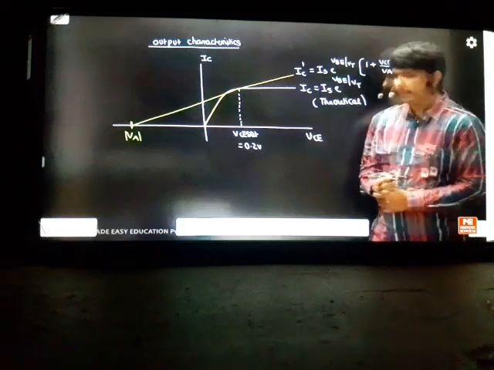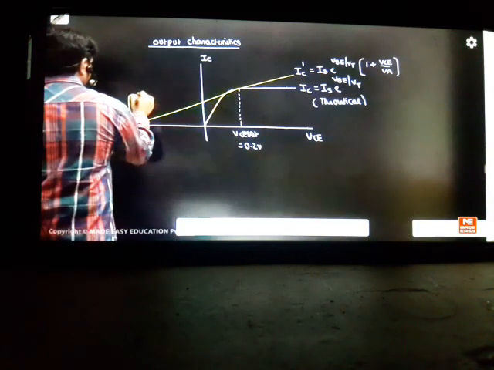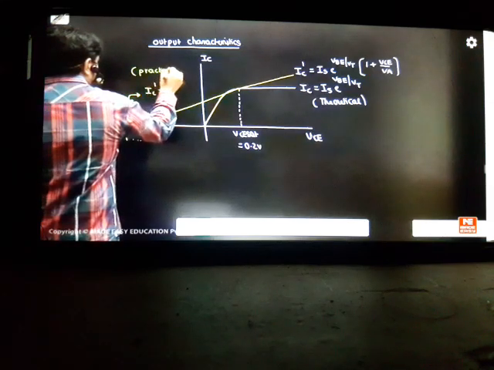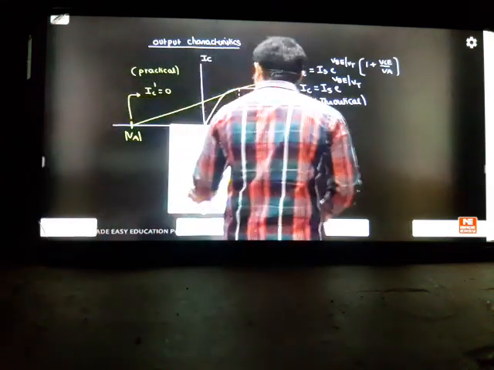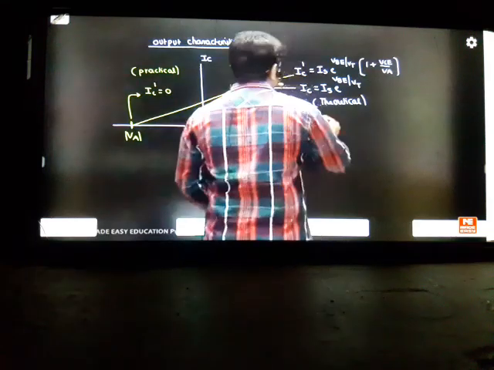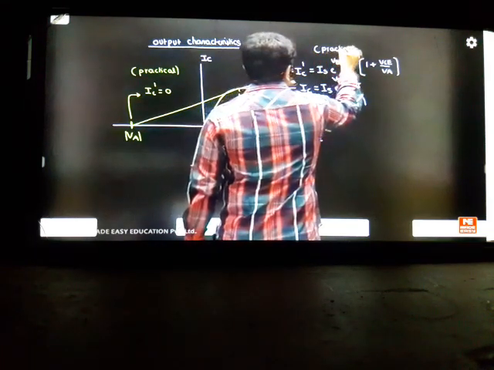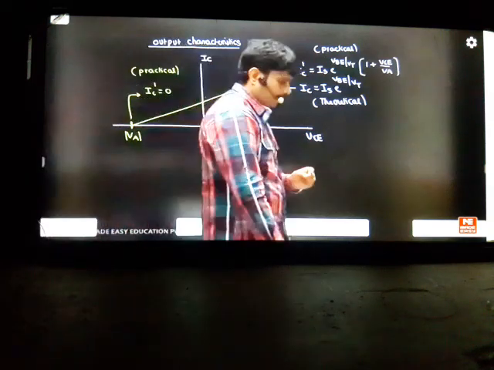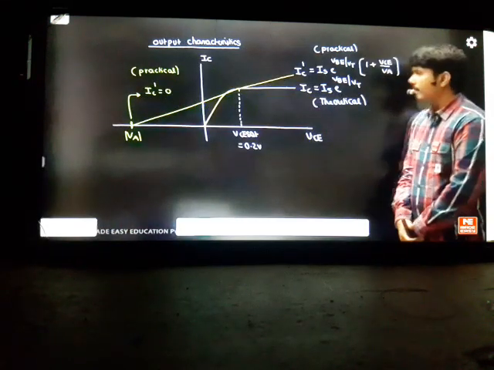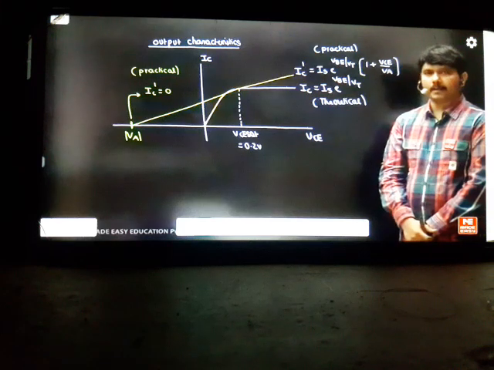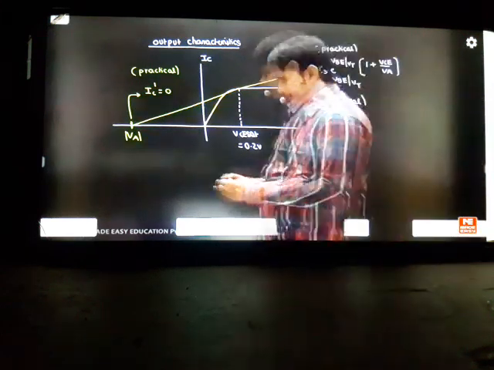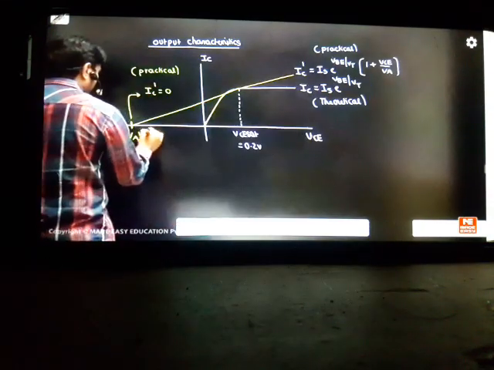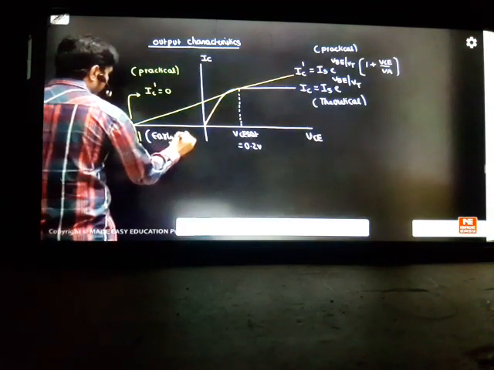So at that voltage, automatically you can see your IC dash will become 0. That means your practical current will become 0. So that is the meaning of early voltage. This is a practical current. One is theoretical and one is practical. So whenever you reach VA, your current IC dash will become 0. Practically the current will become 0. Then what does this extra letter mean in the class? Let us see the point. So this we call the early voltage now onwards.